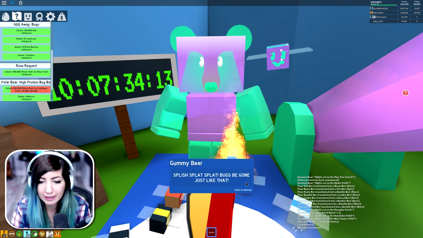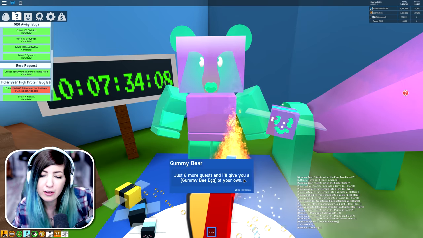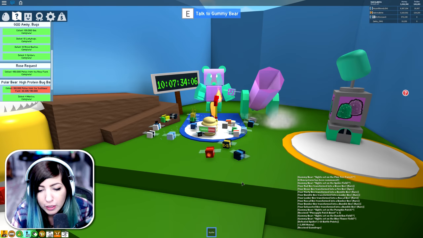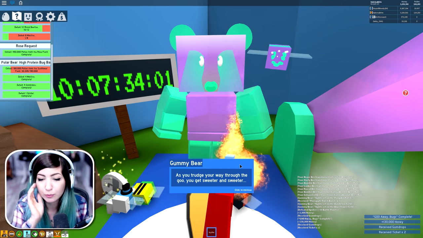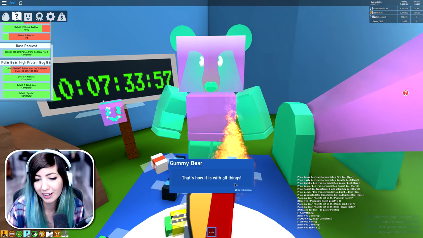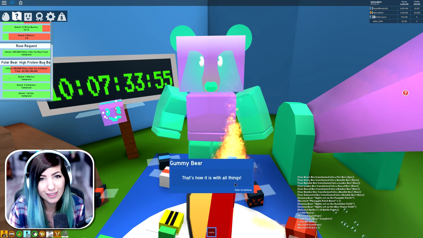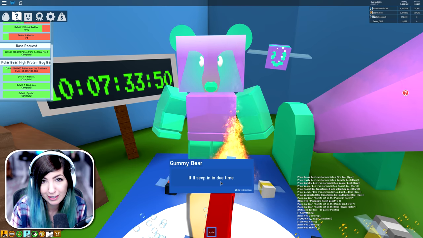Splash, splash, splat. Bugs be gone just like that. Just 6 more quests and I'll give you a gummy bee egg of your own. All right. Wow, I got a lot of honey for that. I got some tickets and some gumdrops as well. As you trudge your way through the goo, you get sweeter and sweeter. That's how it is with all things. I can tell you don't quite understand it yet. It'll seep in due time.